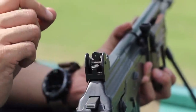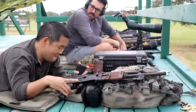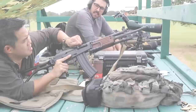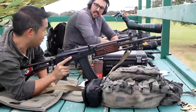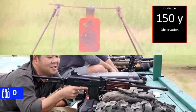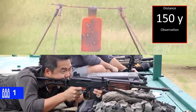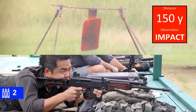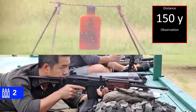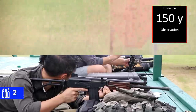350 and 500 yard sights, so crude adjustments. Mazel tov. All right, let's start at 150. Impact. Got it. All right, that was on, basically your left-right's perfect. It's on like the lower third of the plate.